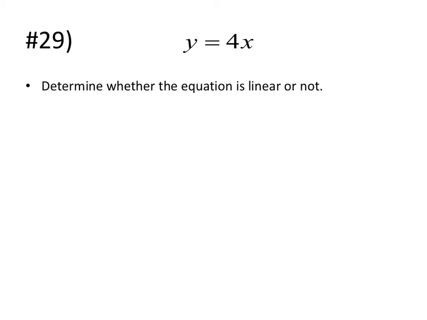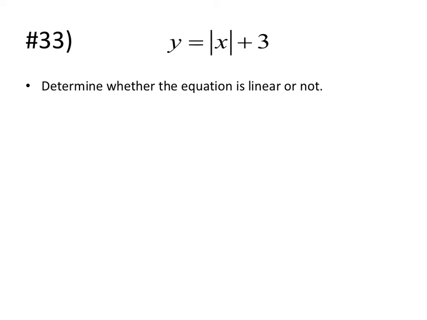Alright, now on the same concept, ask yourself the questions. Is x being raised to a power greater than 1? No, it's not. Is x an absolute value? No, it's not. Is x in the denominator? No, it's not. So then the 4th question, is this in the form y equals mx plus b? Yes, it is. So it's in slope-intercept form. So this is linear. If I graph this, it would be a line. Okay? Same thing here. This is in the form y equals mx plus b. So this is linear.